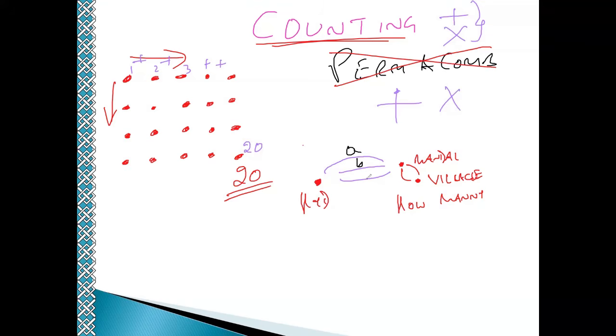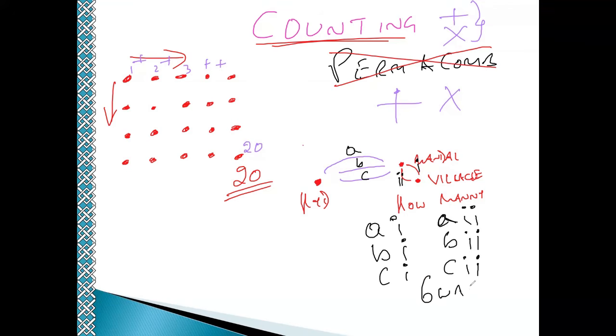Say, identify them as A, B, C routes, and this is 1 and this is 2. So I can take A and 1. I can take B and 1. I can take C and 1. Similarly, I can take A and 2. I can go route A and then route 2. Again B and 2. Again C and 2. That means how many ways? 6 ways. How many ways can I reach my village? 3 into 2. So this is 3 and this is 2. Multiplication is giving me the number of ways.